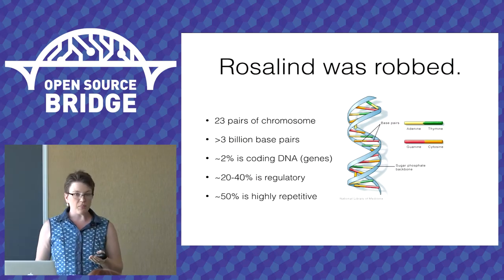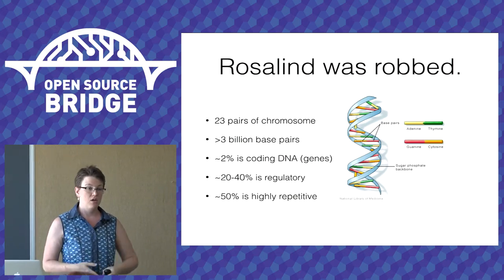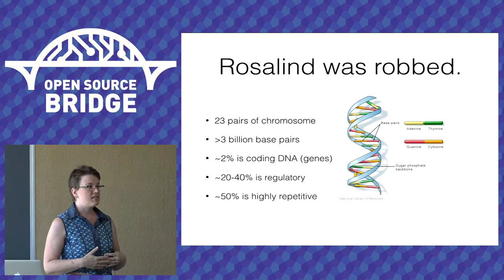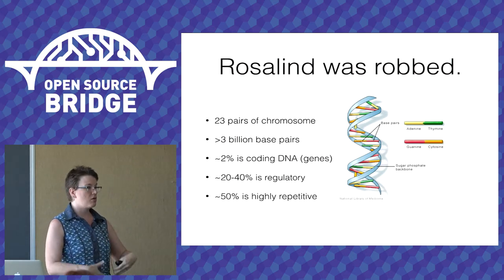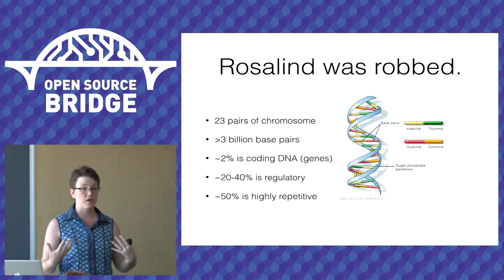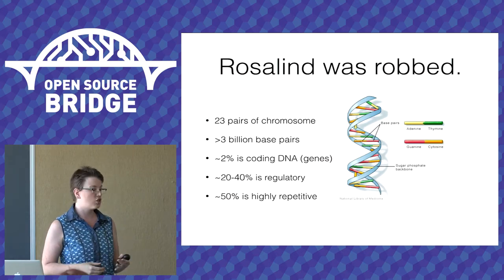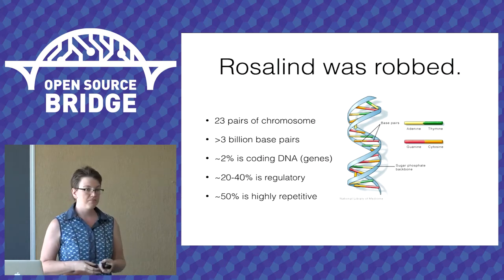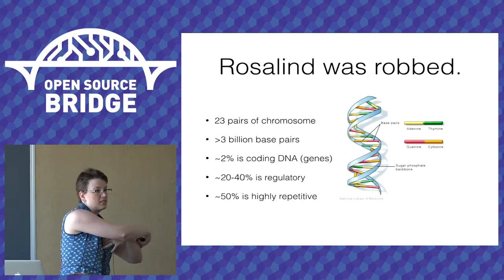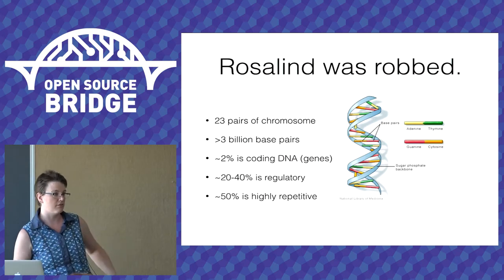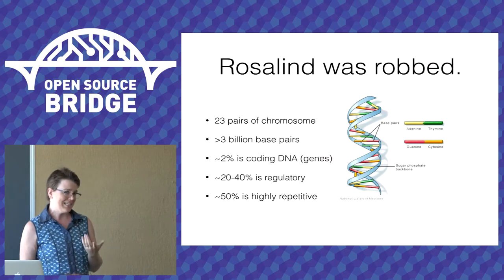What surprises a lot of people is that only about 2% of your DNA are actually genes. The genes are the recipes that give the instructions for making the proteins that make your various tissues, and the proteins and enzymes you need to function. Really, a rather small percentage is actually genes. About a third of it is regulation of those genes, so that your heart is not making proteins that skin cells only need, and your skin's not making proteins that only liver cells need. About 50% of your DNA actually has no known function.